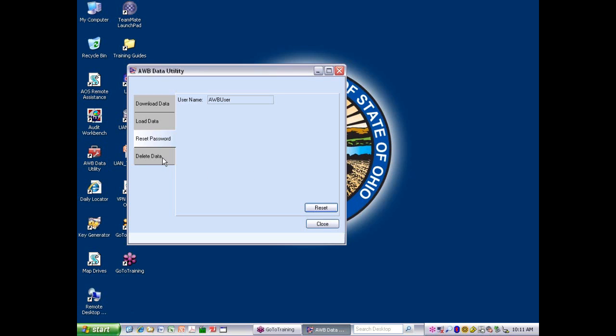And the last function on this screen is the delete data. Delete data works like the delete data in the old. It just clears the downloaded files you have. It will not delete what's currently loaded in the database for UAN. It will not delete any export files that you've created, any spreadsheets, reports that you've PDF'd, etc. It just removes the files that have been downloaded.